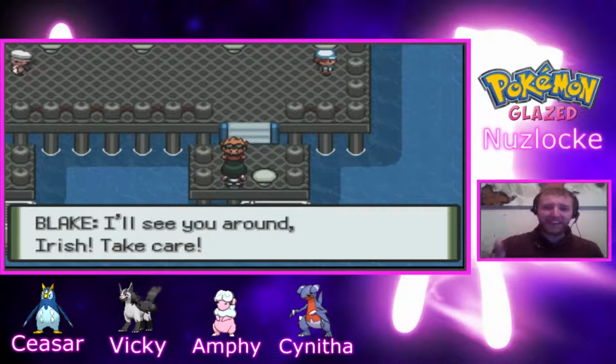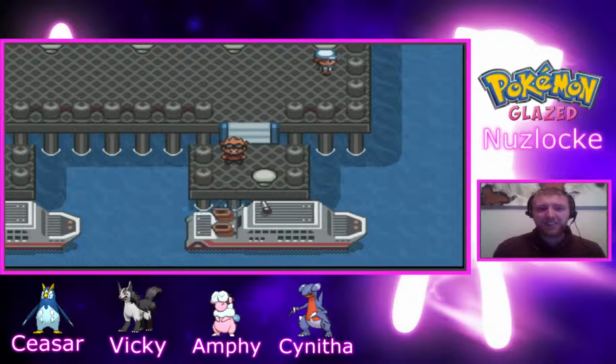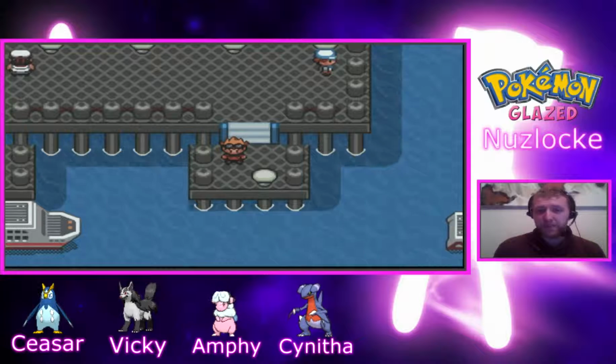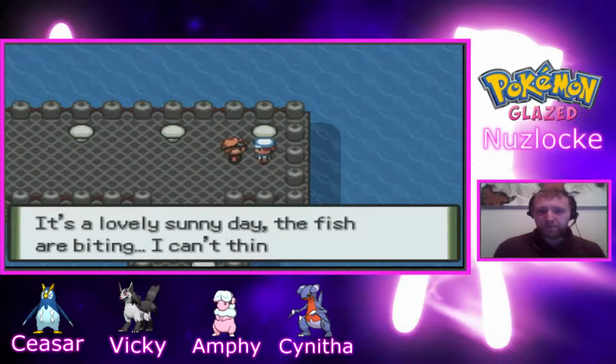You're Elite Four, kid. You have all the money in the world. Would you stop that? Just throw out that money, like. I'll see you around, Irish. Take care. And bye. That boat just sails away. Fair enough.